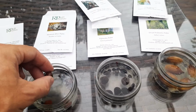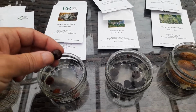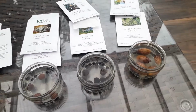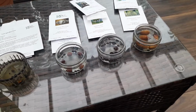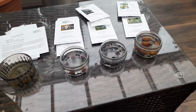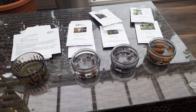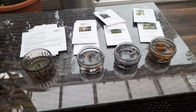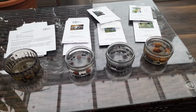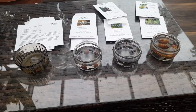But yeah, Brahea armata, I've never tried that from seed before, and the seeds look pretty good actually, and like I say, they sank straight away. So yeah, I just fancied it. I haven't grown any palms from seeds for a while, other than some old palm seeds I've got in the greenhouse, which are sort of accidental germinations, if you like. They're a year or two old, and I didn't really want to chuck them out, and you get the odd one late germinate, a year or two on. But in general, by design, it's quite nice to grow stuff from seed. So I just fancied it, and I thought I'd give it a go.